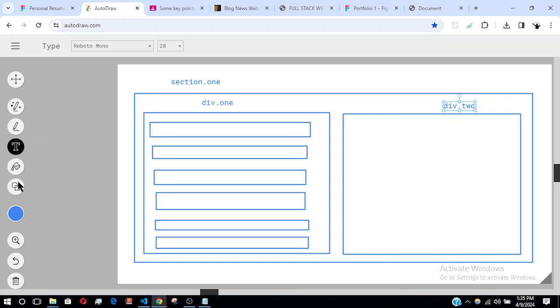Then we forgot to draw one extra box, and that is the image box.